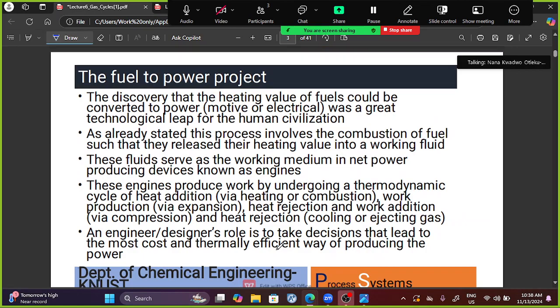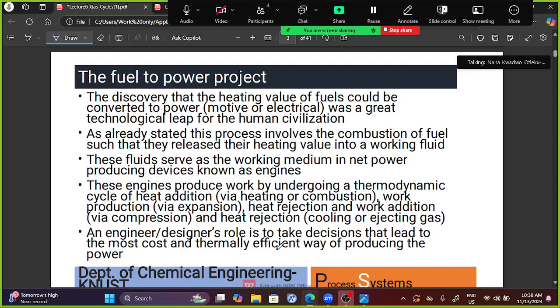So, at a point, focus was given to working with fuels to produce some kind of work. And there's an amount of heat that can be generated when different fuels are burnt. And that heat that is generated, we can use it with a working fluid to produce the work. So maybe I have a system, I burn a certain fuel, right? It generates some amount of heat, and then that heat is transferred to a working fluid. We talked about the working fluid last time, that it is the fluid that can receive heat or give off heat in our thermodynamic cycles.